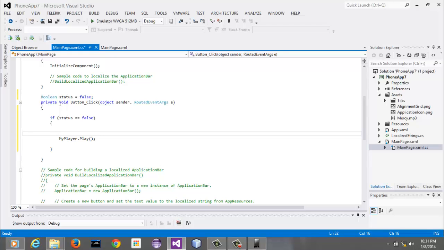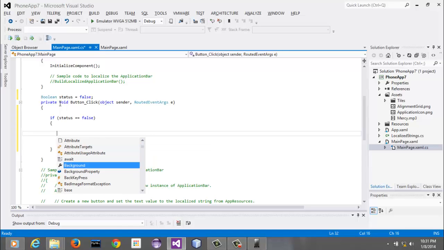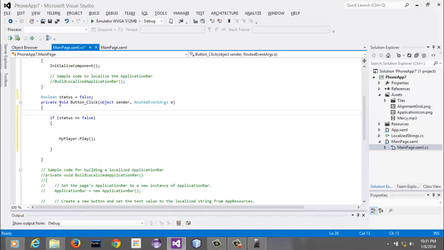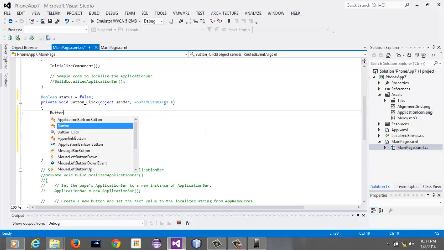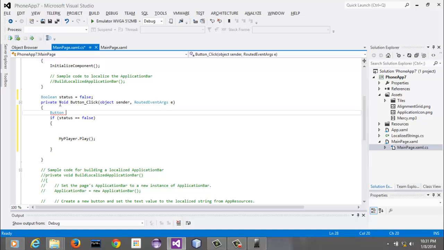So we'll create an instance of the button. Now the button we want to have the text changed is the button from which the event is being generated. And how can we get that? We can get that from the sender that is being passed inside the click event handler.